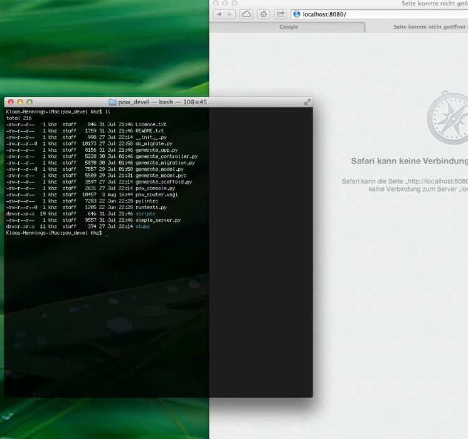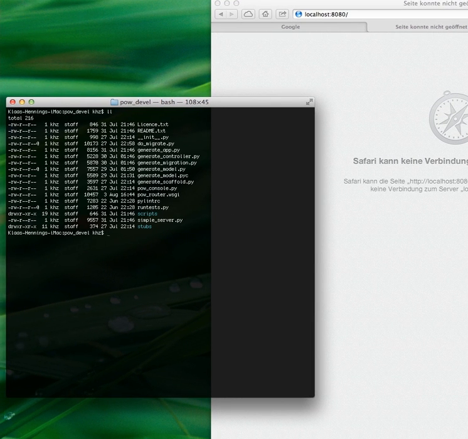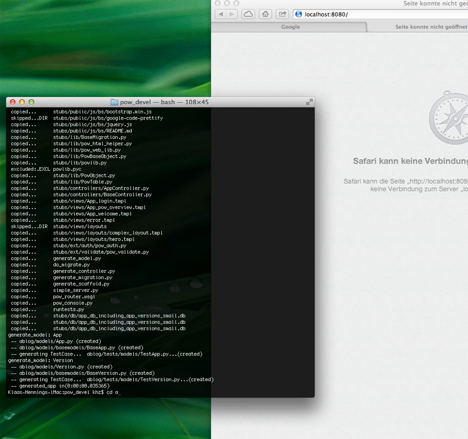So okay, if you successfully got Python on Wheels from GitHub and unzipped it, you have something like this on your system. And to develop your first application, you use the generate app script and say Python generate app, and you give that the name of the application you want to create. In our case, we would like to name it Weblog. You see that Python on Wheels generates all the directory structures for us and all the internal models needed to manage the environment. So we can switch into our new application directory.